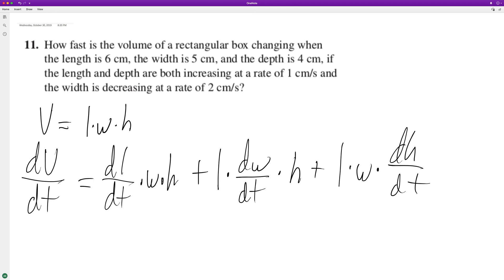So based off of this, dV/dt is going to be equal to the change of length with respect to time, which is positive 1 centimeter a second, times width, 5 centimeters, times height, which is 4. I think that's what we're going off of. Width's going to be depth.